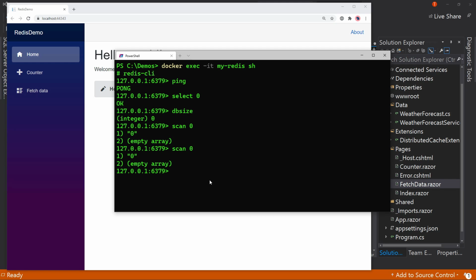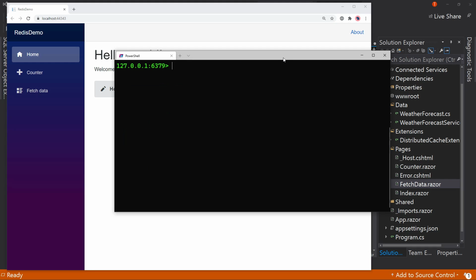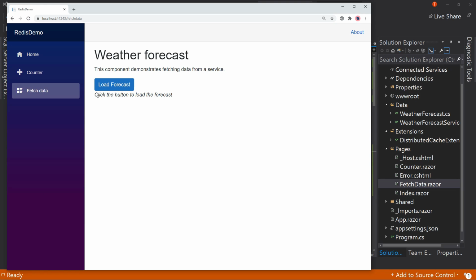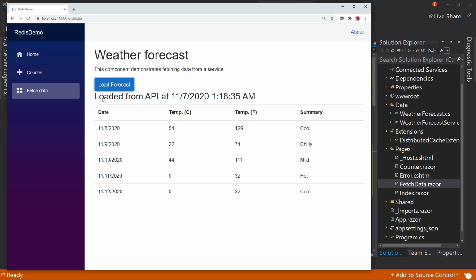Let's clear this out so we're ready, and let's go over to the fetch data page. Now we have: click the button to load the forecast. Load forecast, loading data. And it says loaded from API at, and it gives us the time. Click it again. Now it's from the cache. Notice how quick that was? And notice how the value is changing?